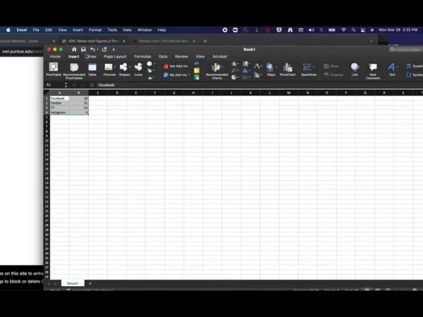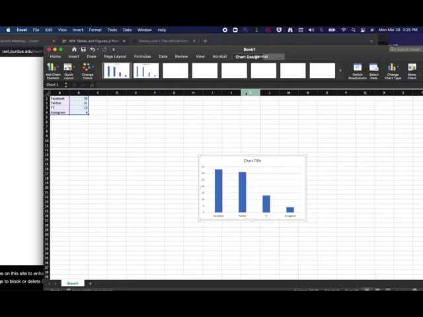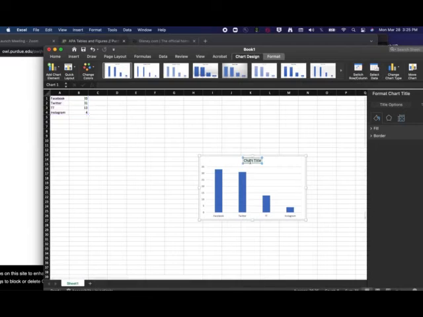So here you go. It's under insert. Come over to what kind of table you want. You can play with this, of course. Let's say we want to do something like this. There you have it. Right. So now all you'll need to do is come in, give it a title. Social media. Whoops. Preferences. Okay, that's all you want.